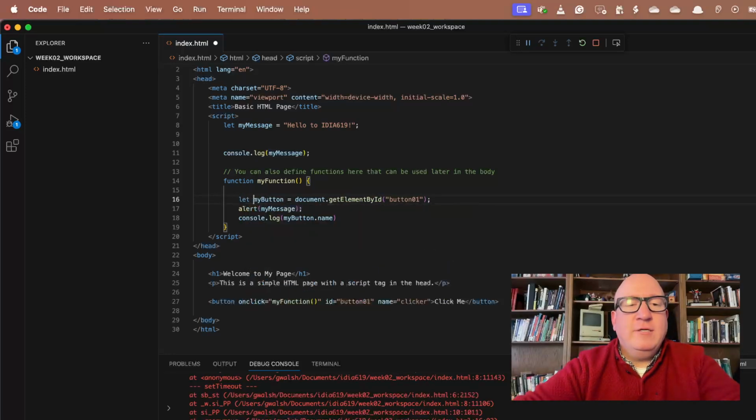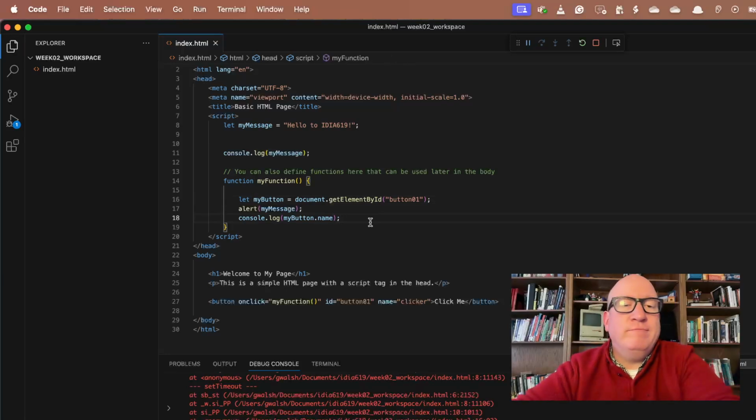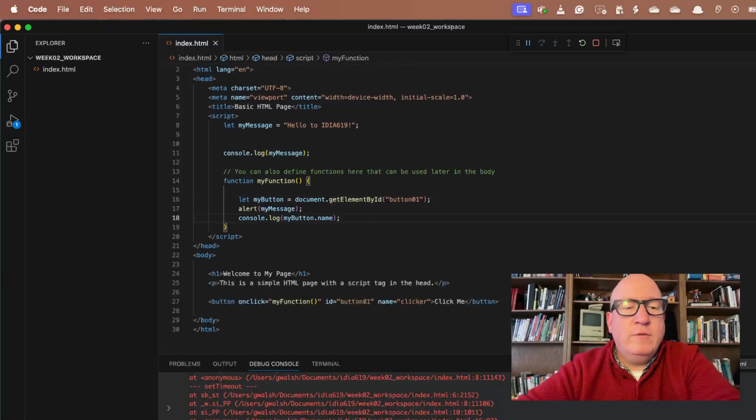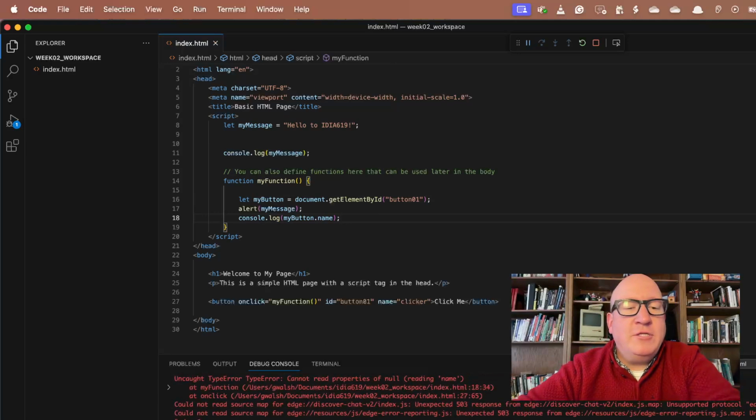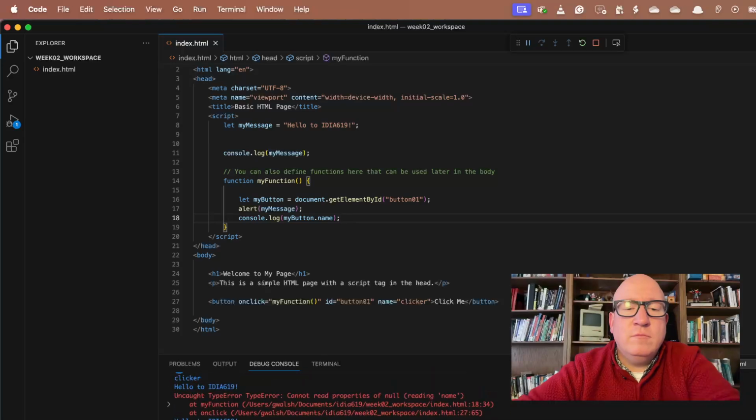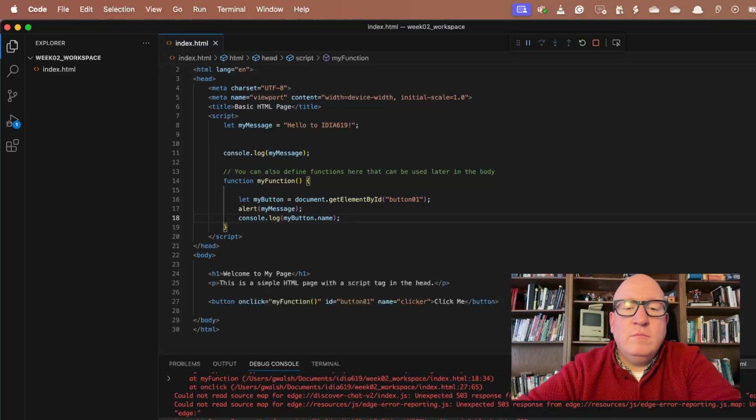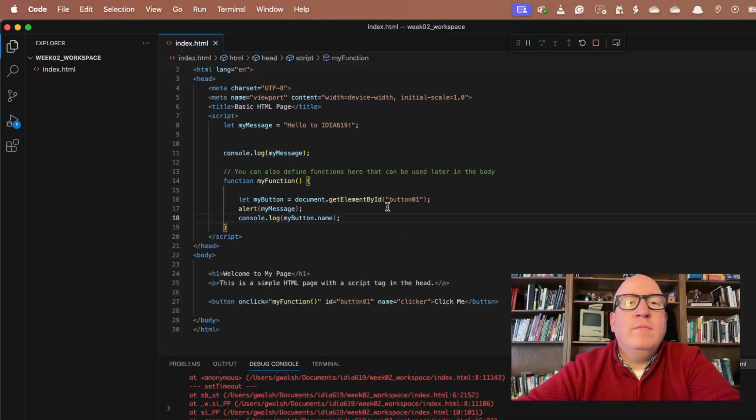I'm going to use let, which is the newer convention that is best accepted. I didn't put a semicolon there, and again, it worked. So now we're going to run it. It's so terribly interesting. I'm not going to lie to you. Well, we can talk about that in class. And we're going to run it one more time.